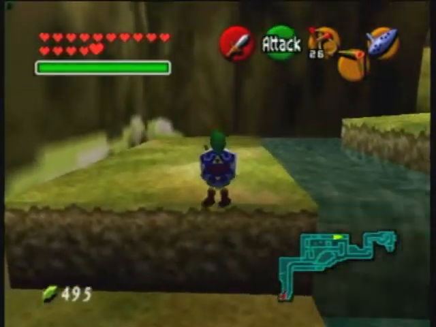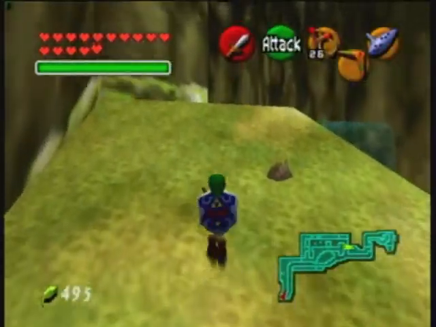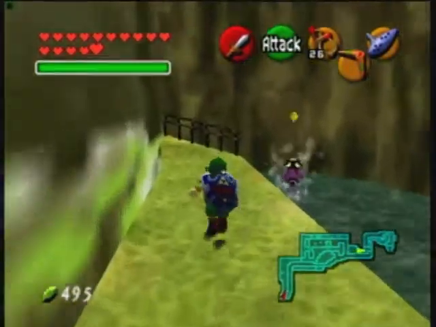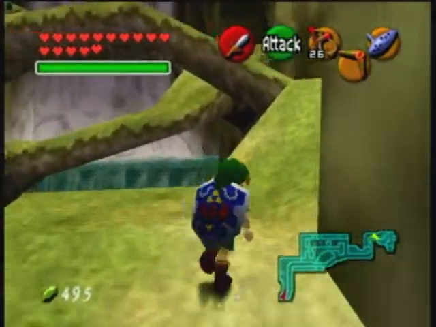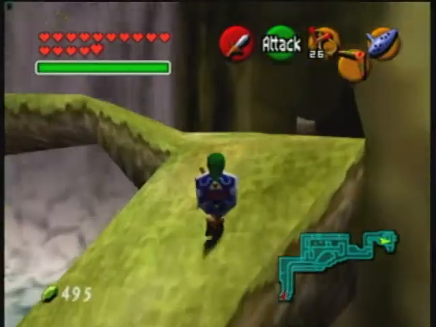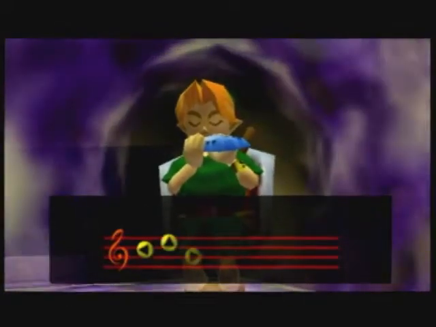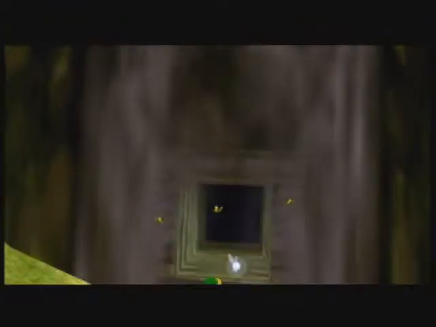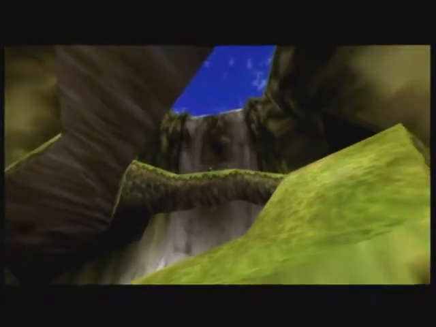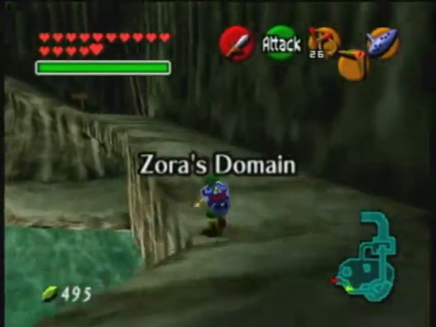And we're going to light some torches. I like how the camera auto-rotates here. It's one of the few places in the game that it does. Here as well. Oh, the Cucco is still there. That's so funny. All right. This will require a Deku Stick. We're going to go to the throne room.